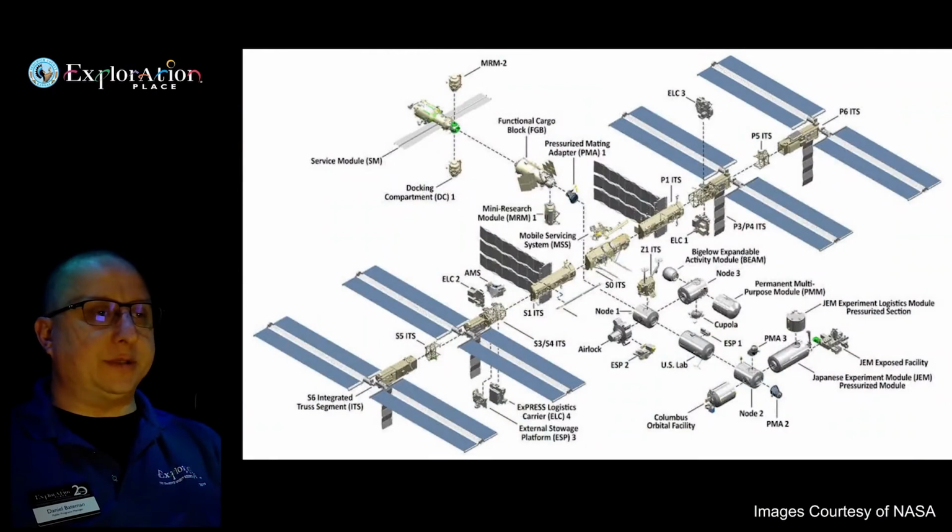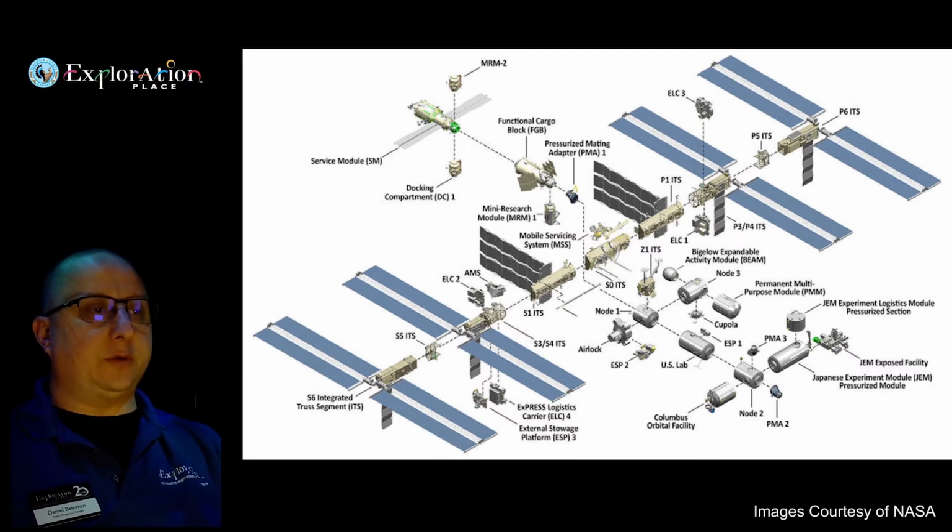Now, here we can see the whole space station as it was assembled, a piece at a time. And as we look down here, here's the US lab. The US lab is the section where we do our science, and it is not in the center of the space station. Actually, it's just forward of center. The center of the space station is Node 1. Node 1 is kind of a Tinker Toy connector piece, and that Tinker Toy connector piece gives us connection out to either side, the airlock, and then to the US lab, and then it connects us to the Russian segment of the space station, which would be directly aft or behind, and that is the Zarya section, and then you go back to Zvezda.